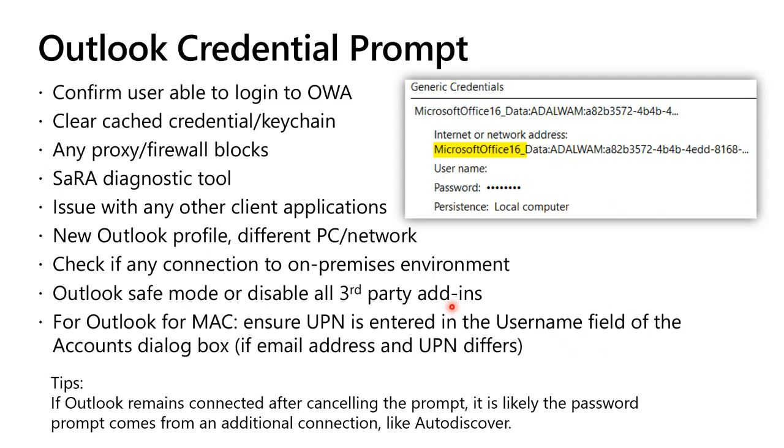So here is the Outlook credential prompt. Now I want to start with how Windows stores the Office identity in the registry and the Windows credential store. If you take the modern client, the access tokens are kept in HKEY_CURRENT_USER, Software, Microsoft, Office, version, and then the common identity registry hives. And then refresh tokens are stored in the Windows credential store, and it would have the naming convention Microsoft Office 16, and then the data and the GUID value.